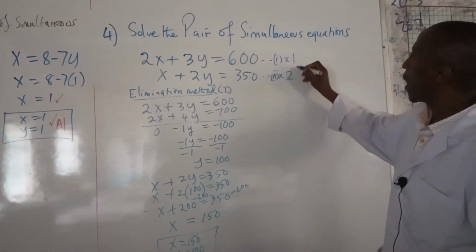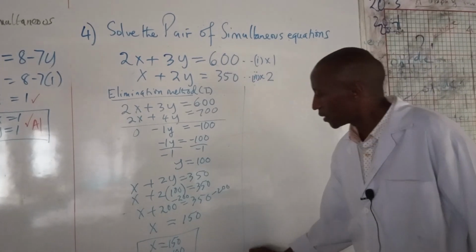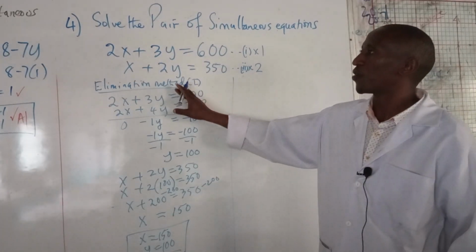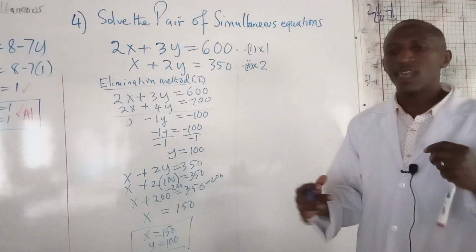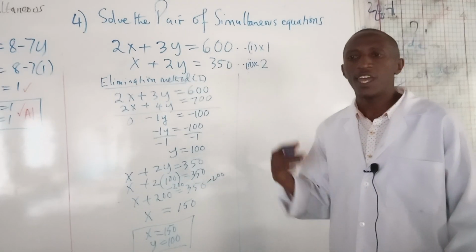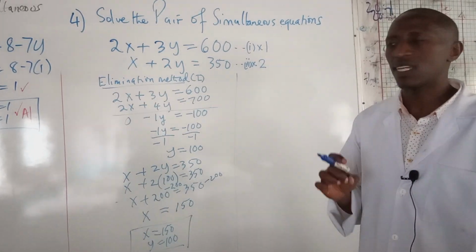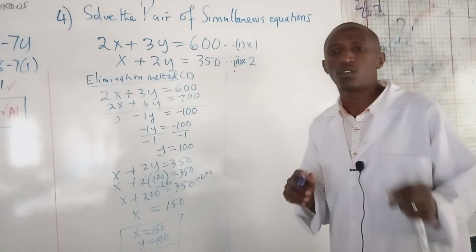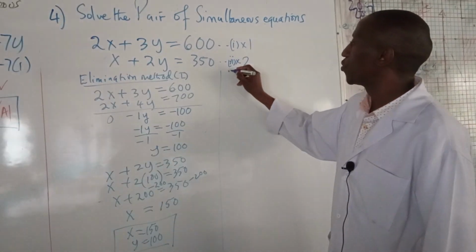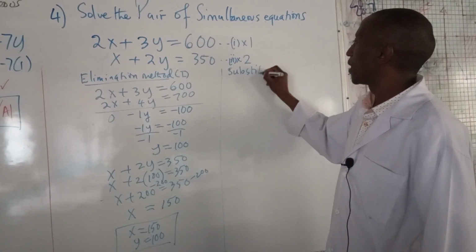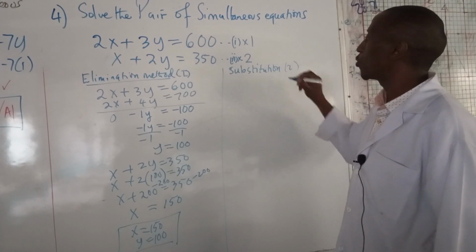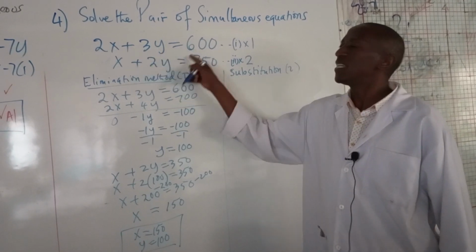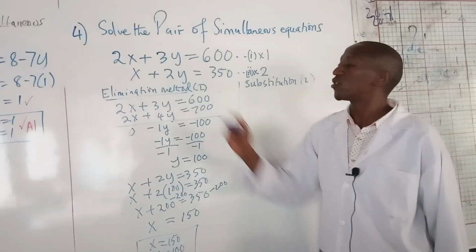So viewers, it is important that since now we are conversant with elimination method and substitution method, a learner is free to use either, especially when you have not been dictated on which approach to use. Take for example, that student or that viewer who would like to use the substitution method, which is method 2. So we have discussed and said identify the simple equation out of the two, and that happens to be equation 2.